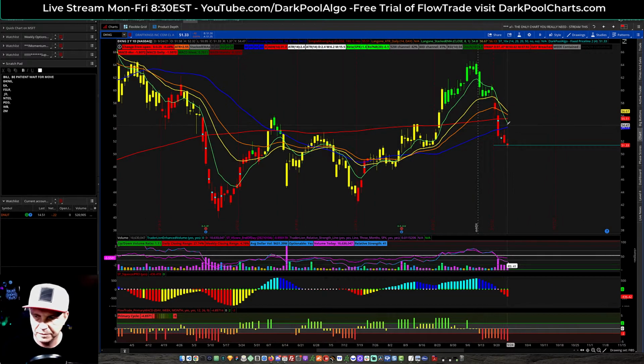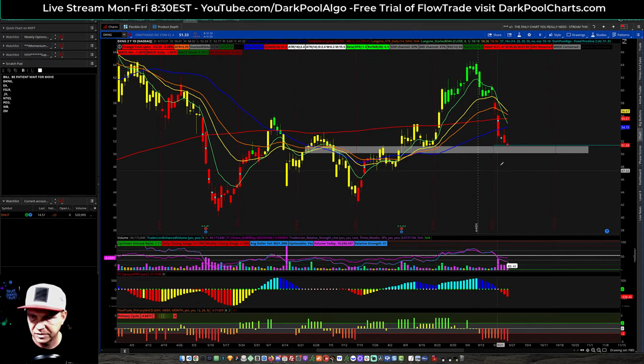So we are below the 50, below the 200, negatively stacked moving averages, 8, 34, 21. So spaghetti strap mess, good beta, decent Bollinger Bands, right? On the daily it looks pretty bearish, other than we are at a previous demand zone. Let me just draw that up so that it's there for the rest of the life of this chart. This guy right here. Boom. There's our demand zone.